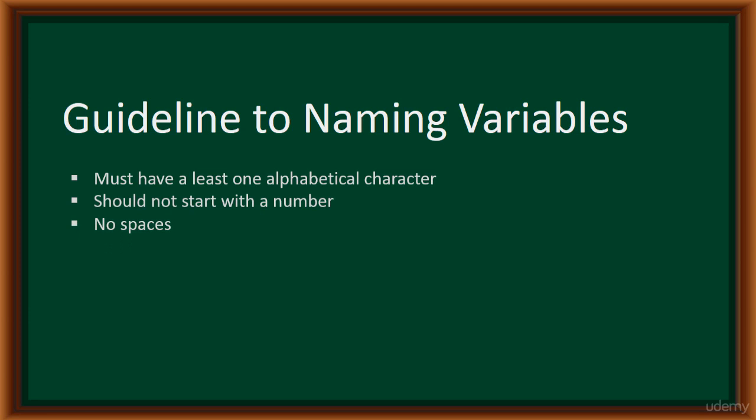The next, a variable name must not contain spaces. So if you have variable names that are made up of one or more words, you cannot leave spaces between the words. When naming variables, you cannot use reserved keywords. There are some keywords that are used by the C# programming language and they are also used by the C# compiler. You cannot use those as variable names. I will show you a list of some of the keywords shortly.